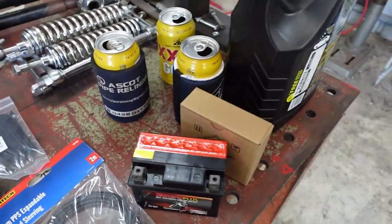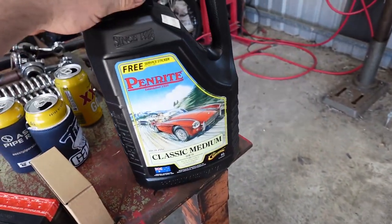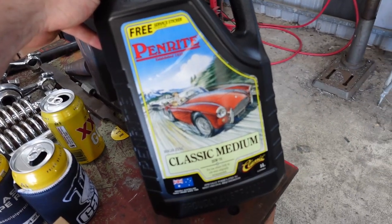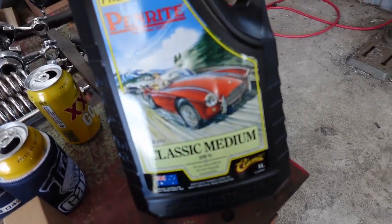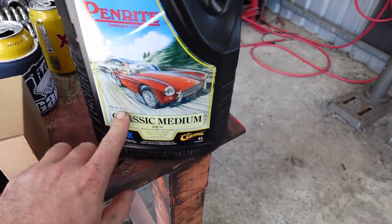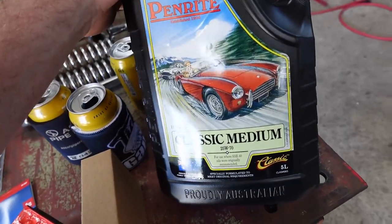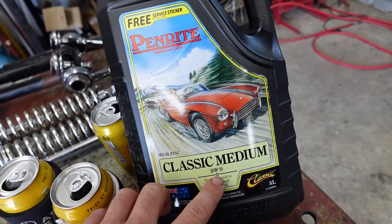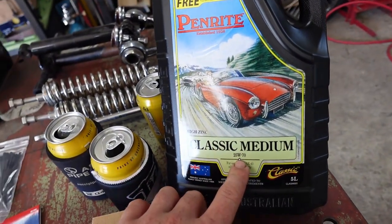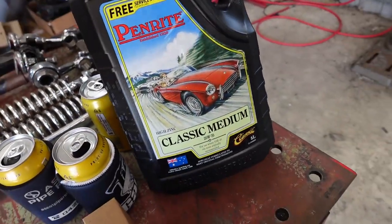So very easy. This is the oil I use. Cans, don't worry about that. Now look, I use this oil. This is a classic medium Shelly's or something it's called. It's high mineral, it's got zinc and all sorts in it. High zinc, which you need in these old engines. You can buy stuff for a motorbike that is called Enduro or something, but it's $80 for 4 liters, and this car stuff, which is exactly the same weight and everything, I think was $60 for this and it's 5 liters. So this is what I get more out of it.